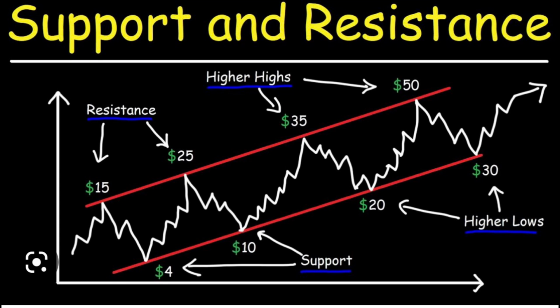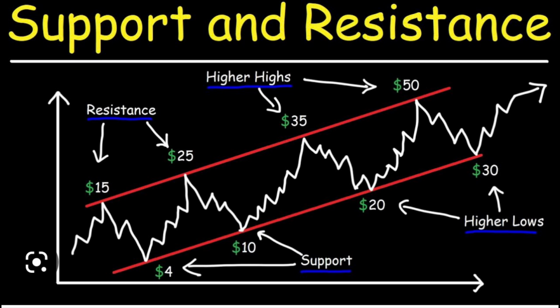Key things to be aware of when you're trading the SPY are support levels and resistance levels. In prior videos we've discussed support and resistance, but just a quick recap. Support is where the stock bottoms out. If it drops to a certain level and tends to stop at that level and then reverse, we call that support. Resistance is the opposite. If the stock goes up to a certain level, then turns around and starts to go back down, that price is called resistance.